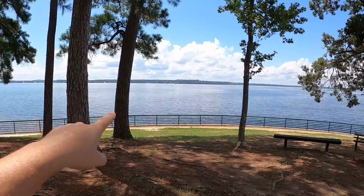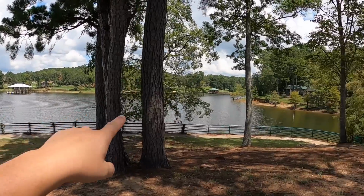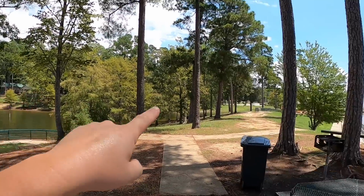And I walked all the way out here on the end of this point, and you can see all around this point. And then right back there is the cabins. This place is awesome, and we're gonna be here for about 2 weeks. Now that you've seen the park, let's head back to the RV and see what Alicia's up to and see what Gran and the girls are gonna get into. I think they're gonna go swimming for the day, but I think Alicia has some chores for me to do. So let's go see what she's up to.